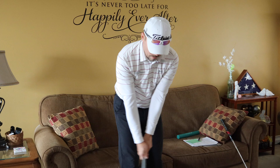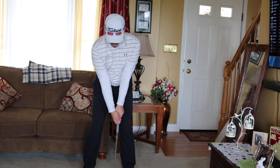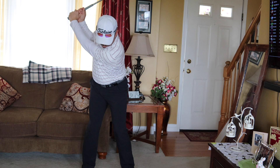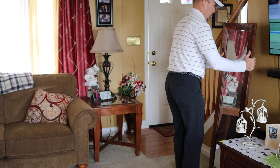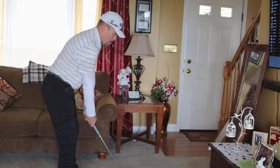I also do a lot of slow motion swing work — I just get set up and slowly go through the different positions I'm trying to get to. It can be very difficult to make swing changes, primarily because it feels awkward or things are moving so fast with so much force that it's hard to make fine changes. So to get my body used to it, I do nice slow swings. I have a mirror set up that I use. I can look into it face-on to check my ball position and setup — where my hands are, are they falling back — and then with the mirror behind me I can see where the path and club face are.